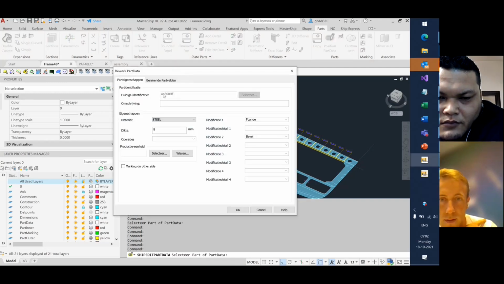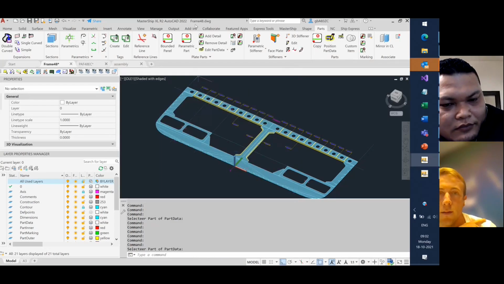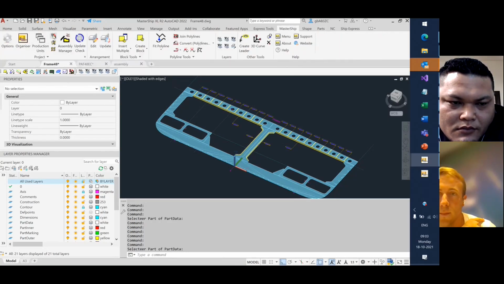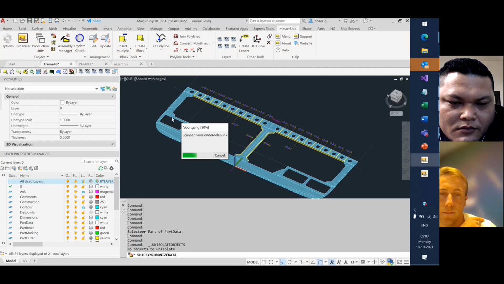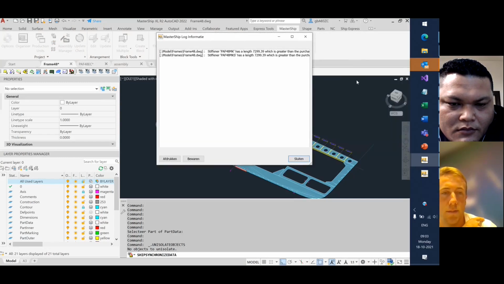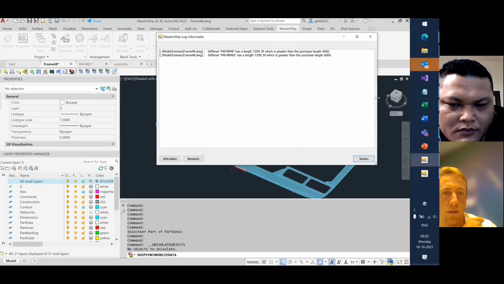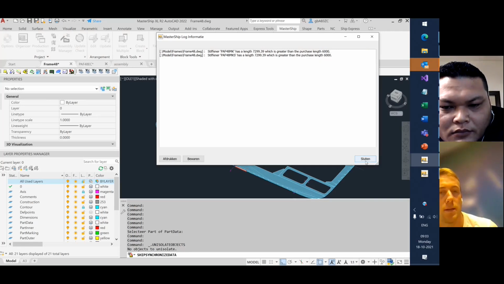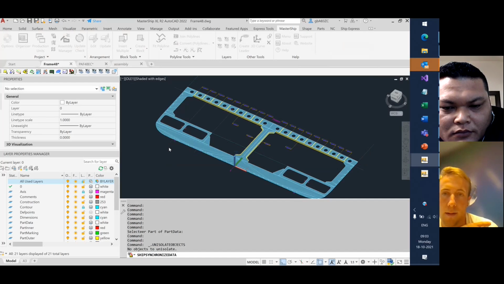Let's see, which part was it? H40F 48. Yeah. Okay. So now I synchronize this drawing. Okay. So it's now synchronized, and I also get this message that I have two stiffeners which are greater than a length of 6,000. So I should do something with it. But okay, fine, it's synchronized.